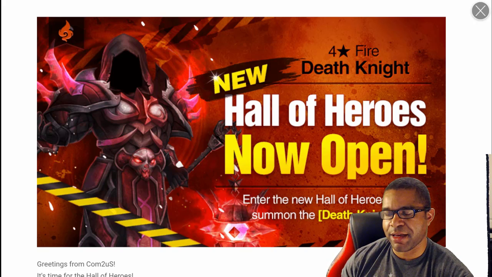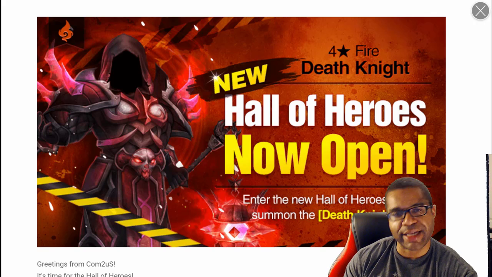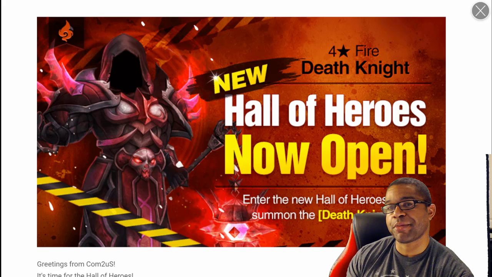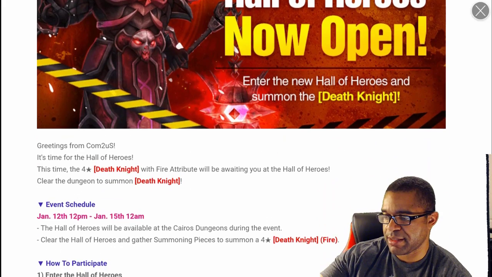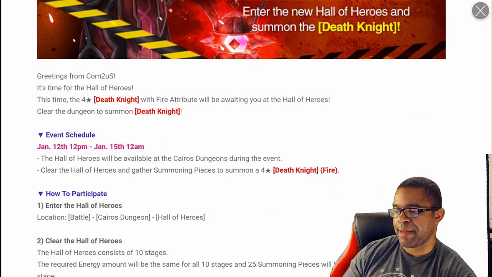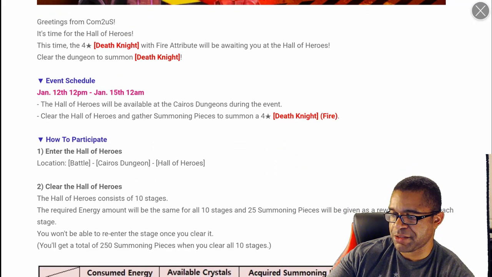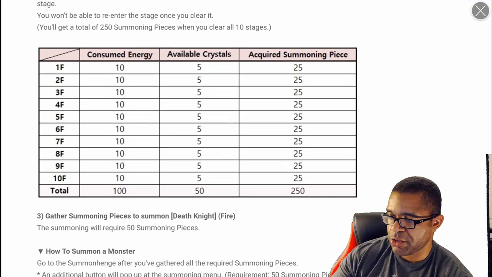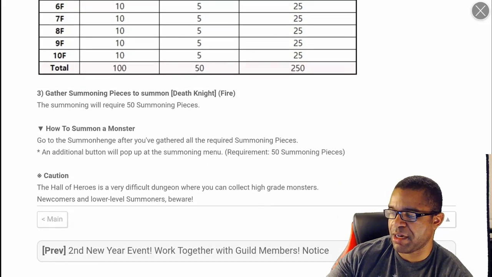We're back at it again, coming at you with that next Hall of Heroes for the month of January. It looks like Comtos is trying to take it back to 2014 and seeing if we can bring Mr. Arnold, the Fire Death Knight, back into the meta. If you guys are not familiar with this, maybe new to the game, new to the channel, welcome to the channel. Once a month, every month, Comtos gives us that opportunity to collect a 4-star monster from this HOH secret dungeon here. So we're going to have 3 days from January 12th to January 15th to go ahead and get these 250 pieces in order to summon 5 copies of Arnold here.